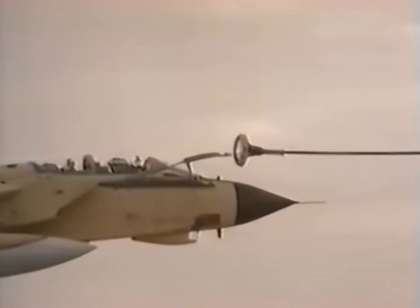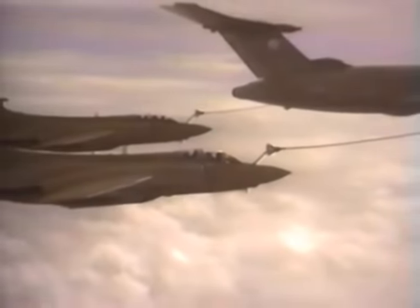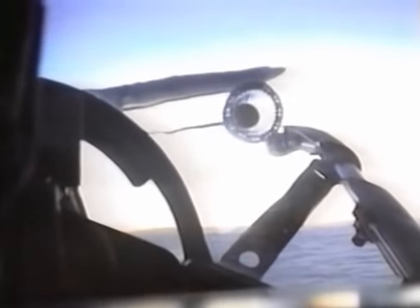Now, because this aeroplane is only a very small aeroplane, and it only carries a limited amount of fuel, all our operations involved air-to-air refueling with one of our tanker aircraft. On some nights, we were actually tanking in very, very nasty thunderstorm and electronic storm weathers, where the aeroplanes were being buffeted around quite significantly, and all the pilots, to a man, did extremely well to be able to make contact with the tanker aircraft and take the fuel.